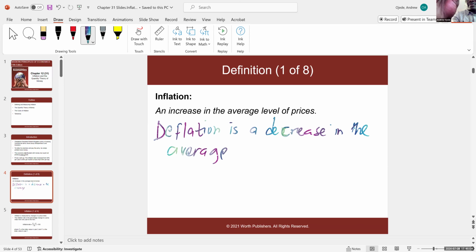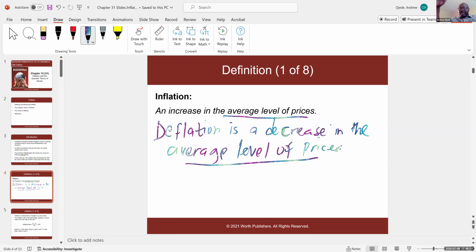I want you to take a look at the definition here. When we say the average level of prices, what do we really mean? In the chapter on GDP, we talked about it. We said that in a macroeconomy like the United States, the economy as a whole, there's only one price. Here we're not talking about the price of a single good, like gasoline or baby cereal or pairs of shoes. We're not talking about the price of individual goods. We're talking about the average prices of all goods and services.